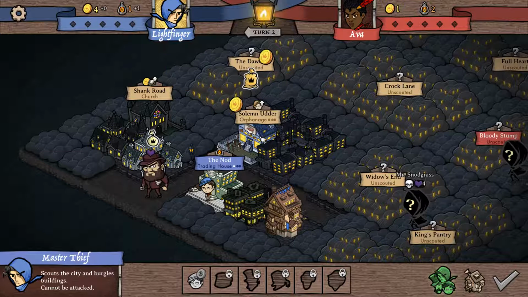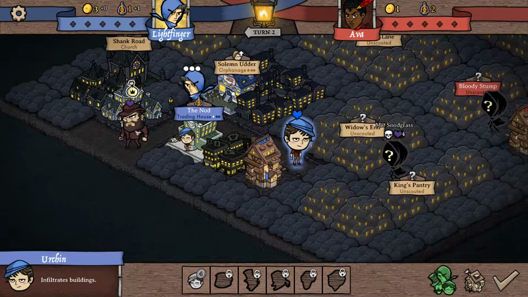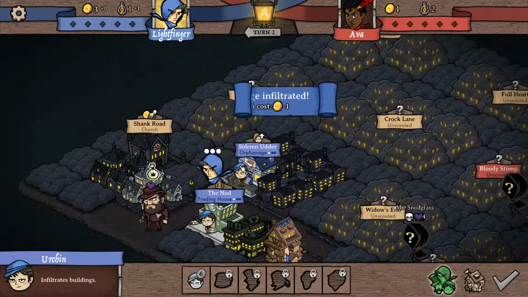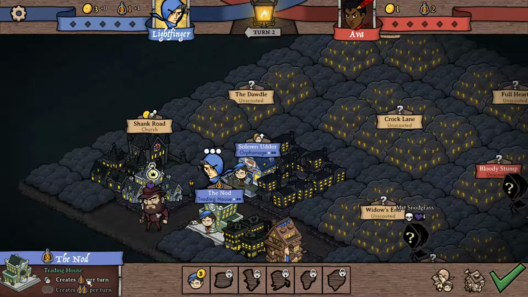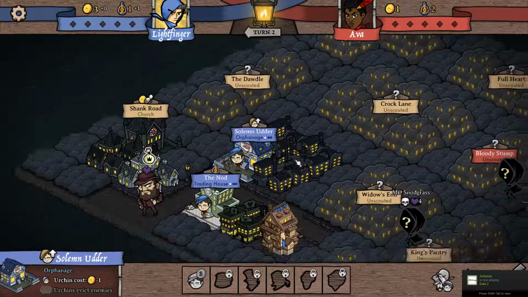There's an orphanage that will make urchins cheaper, so I will recruit one and place one in the building there. In each of the buildings you get a bonus for having one urchin in there. Like, one urchin gives you a lantern per turn here. If you fill them out with 3, it gives you 2. So there's no real reason to have 2 sitting in a building. You can usually max it out in one turn. Here, urchins cost 1 less gold, which is good in the long term. And then they can actually evict enemies from other structures if you fully max that building out. So that'll be turn number 2.